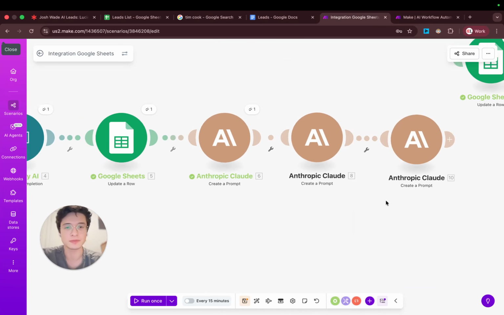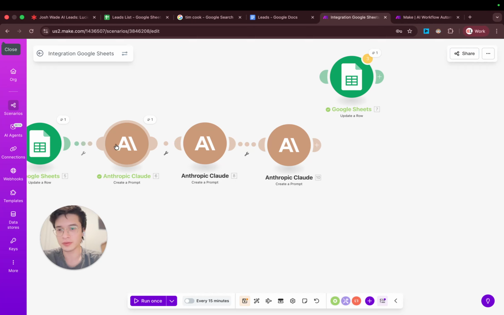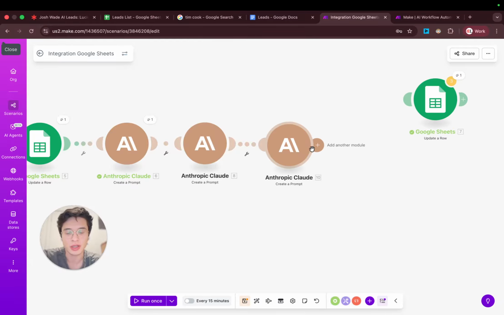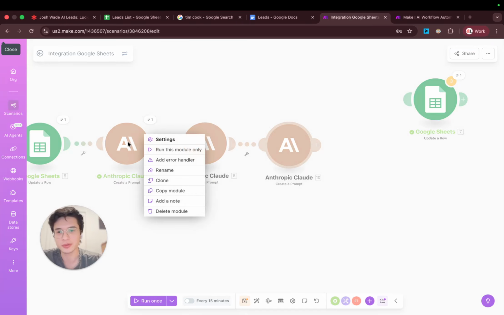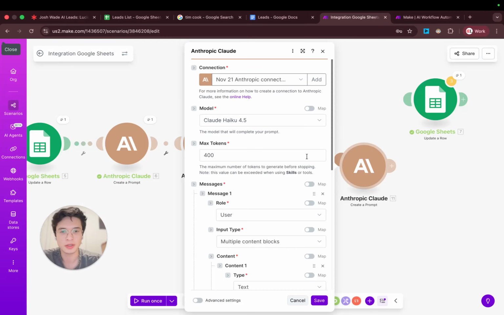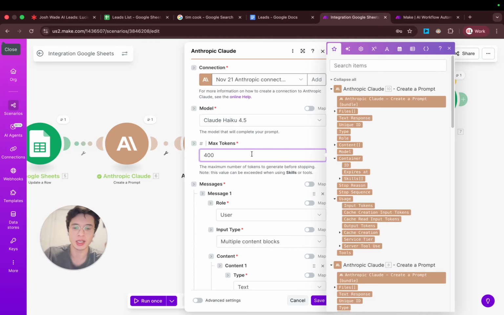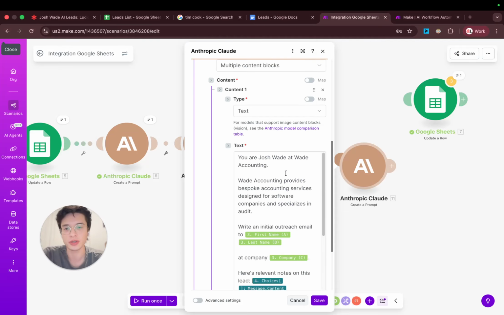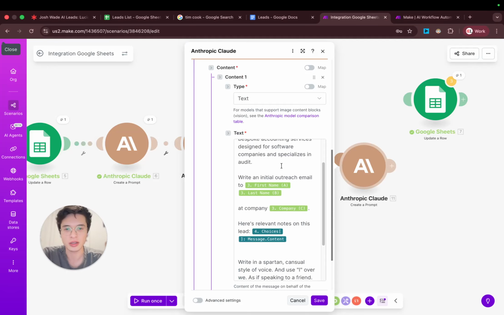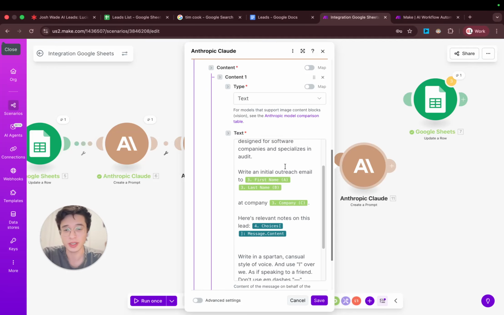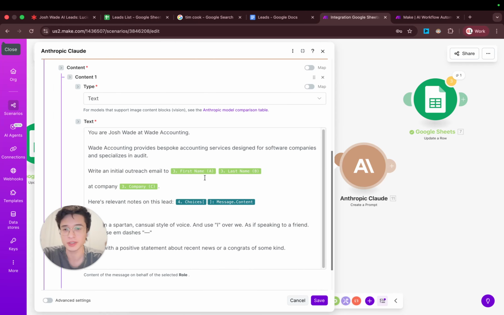Yeah, so that's fine. So I now have email 1 being generated here, email 2 being generated here, and then email 3 over here. Now let's do one final thing, which is basically a LinkedIn message. So again, I'm going to use Claude again. I'm going to keep the tokens quite low here. And this is nice, when you clone things, I can keep all the same information.